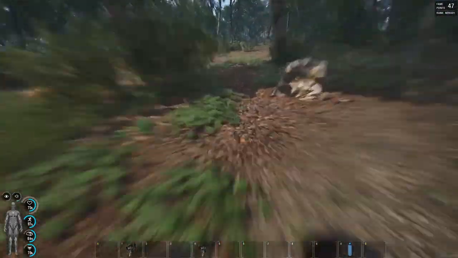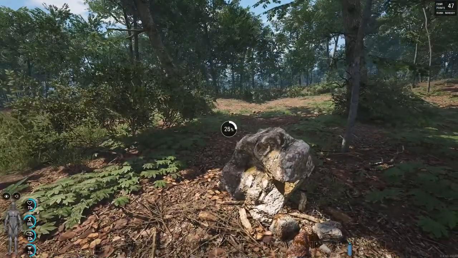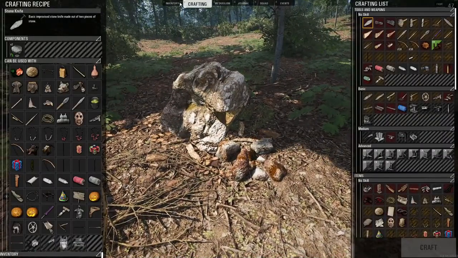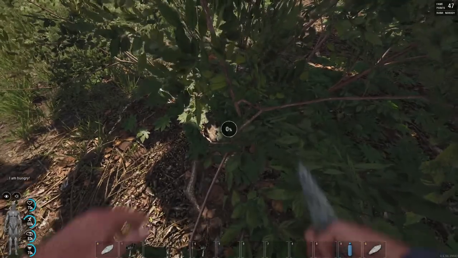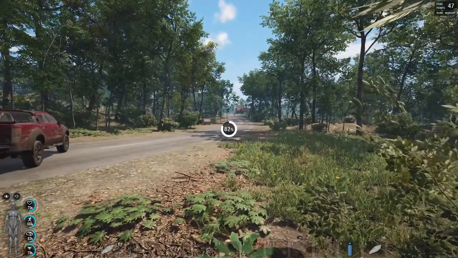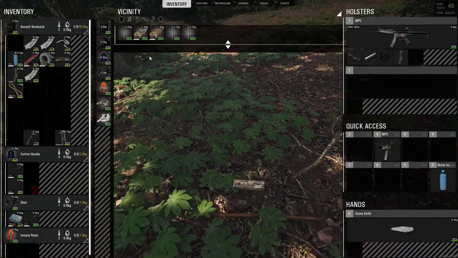But first, I think we're gonna have to make one of these. I can hear a pig somewhere over there. Right, make one of those and then get myself a melee weapon, so at least I've got some defense. Yeah, look, there's a zombie over there, right? Two of them over there. And a wooden spear.